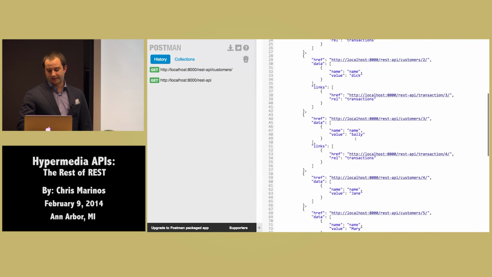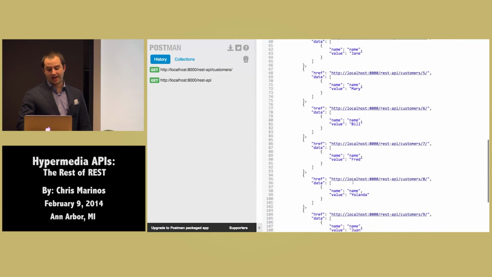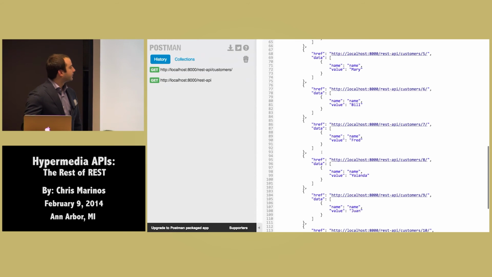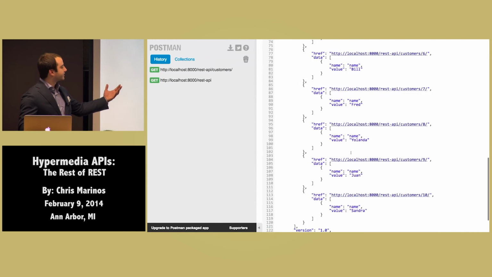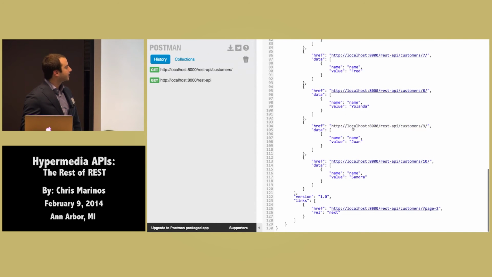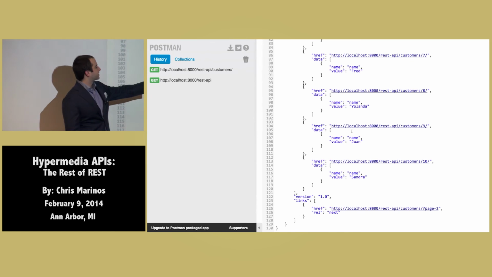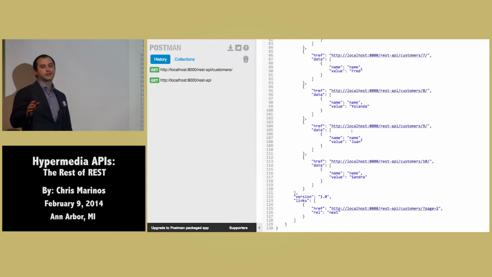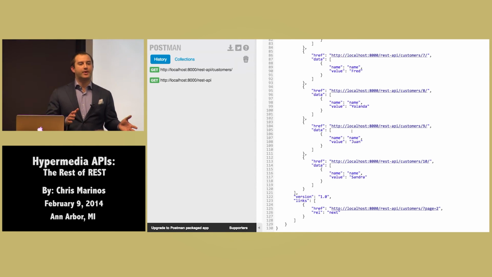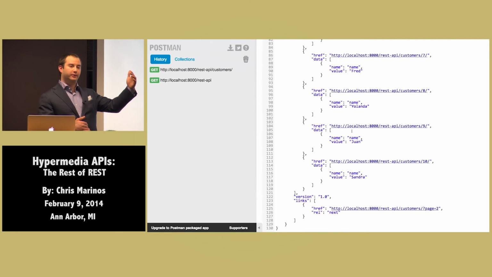Tom, Dick, Sally, Jane, Mary, Bill, Fred. These are all different customers in my system. So this is the body of the response. And each one has a link that says, if you want to interact with any of the customers, here's where you go to interact with that customer resource. The spec is pretty loose here about what you return at the collection level and what you return at the item level. In this case, it's demoware, right? So I only have a name.